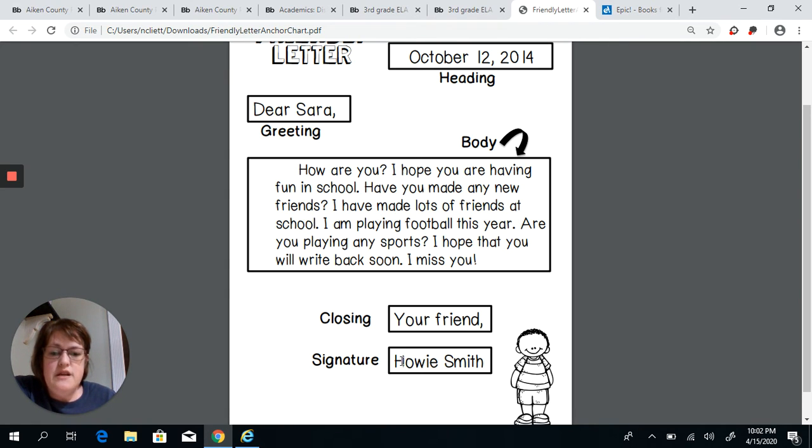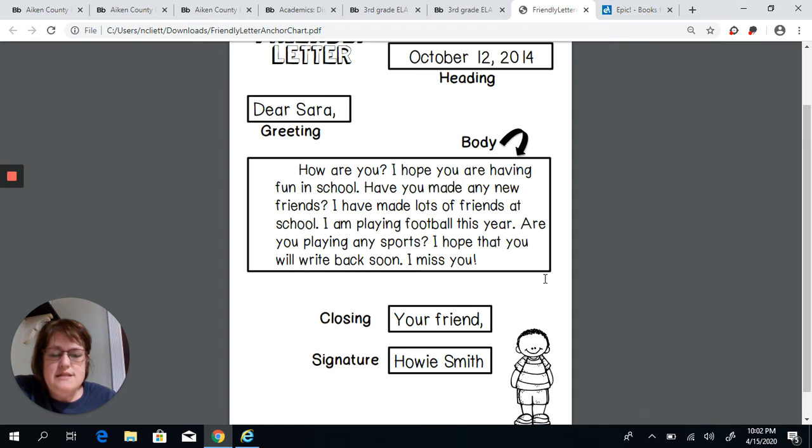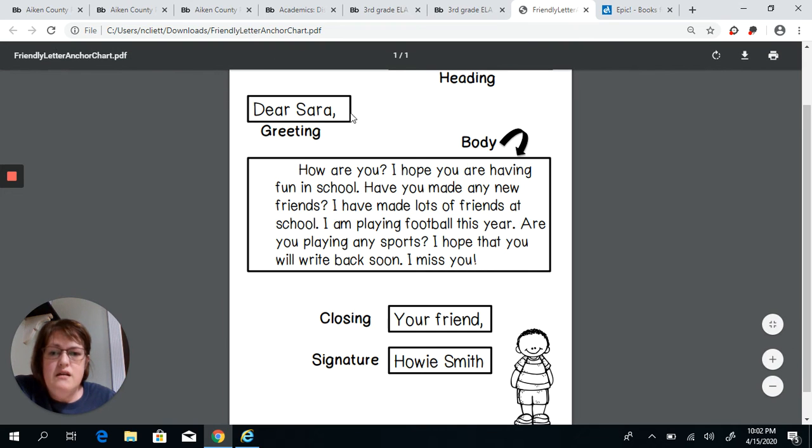And then the signature is your name. Of course, you would write it actually in your handwriting, which we call our signature. So boys and girls, that just kind of reminds you of all the important parts of a letter. Now remember, you also have this in the story about Oliver Woodman. Each page is written in friendly letter format. So you can see that each page has a heading, a greeting, body, closing, and a signature.